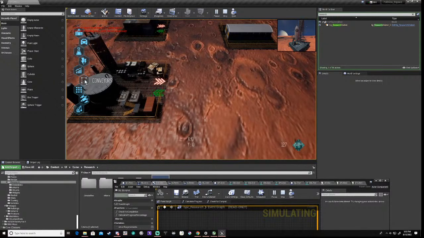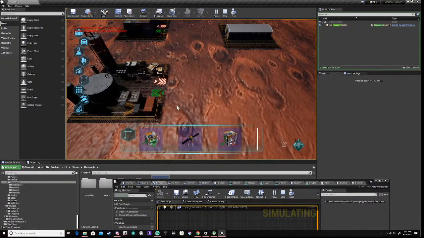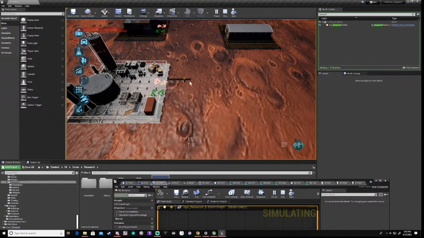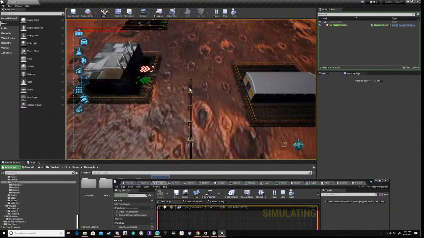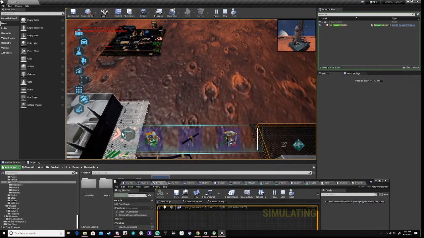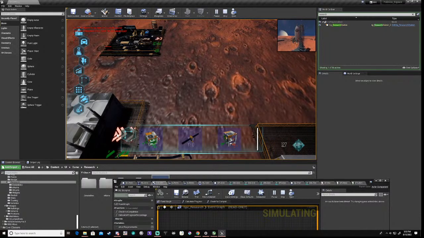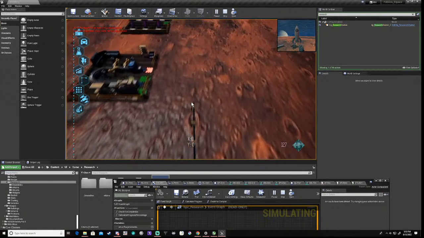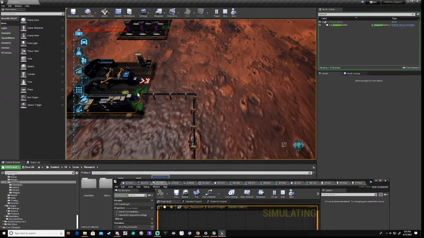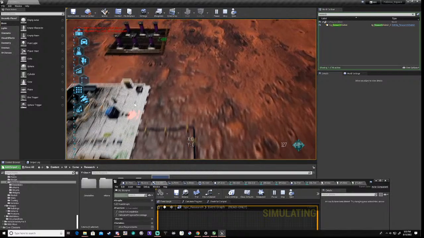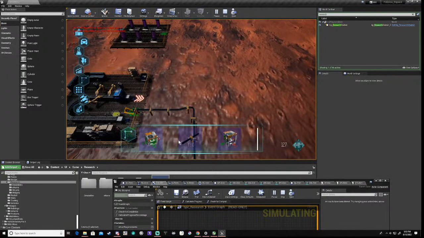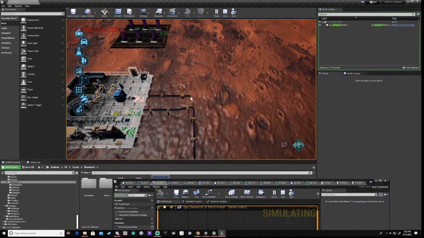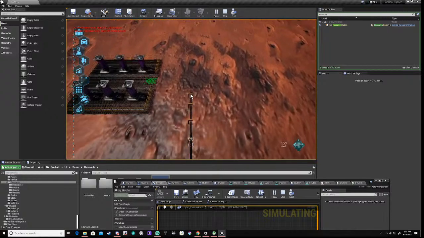And now if we set up our conveyor belts, and that gets reset to the right position. I'm liking this, by the way, that the repositioning is working. It makes things a lot easier, I can tell you that.